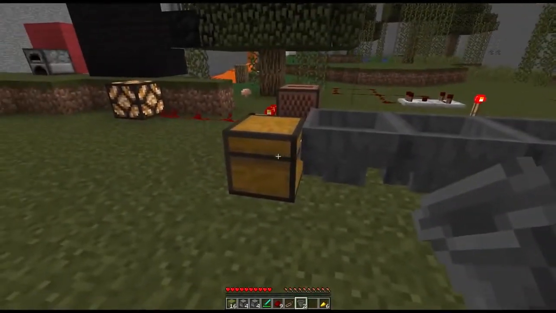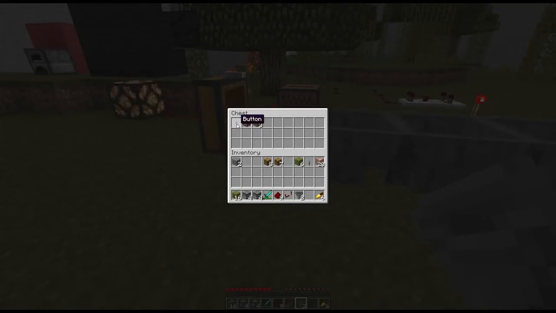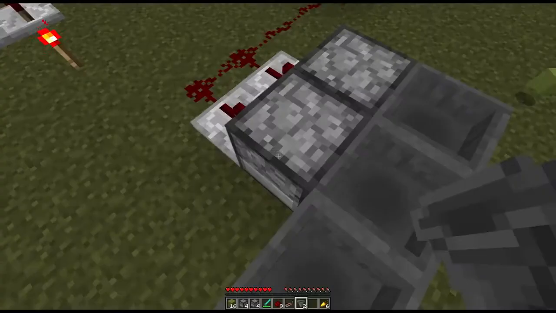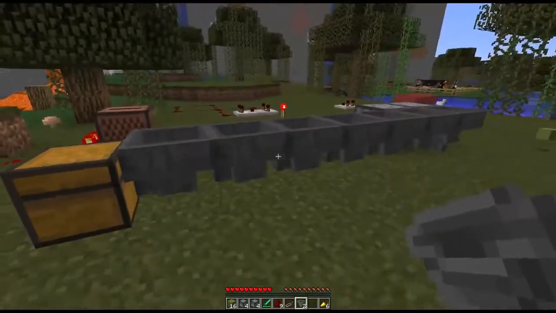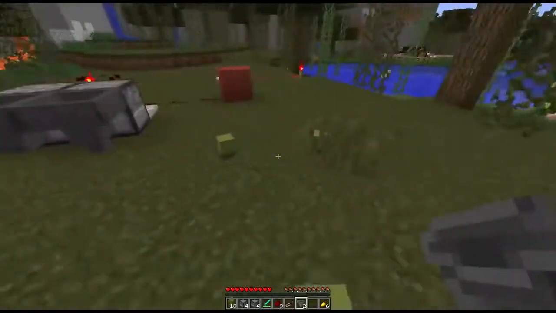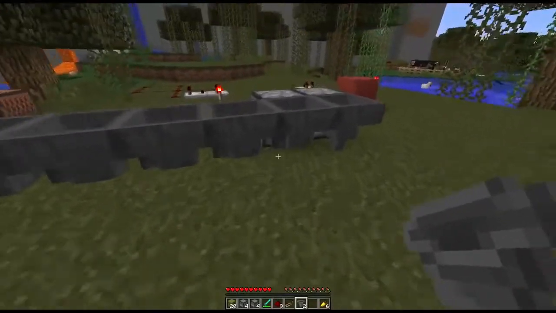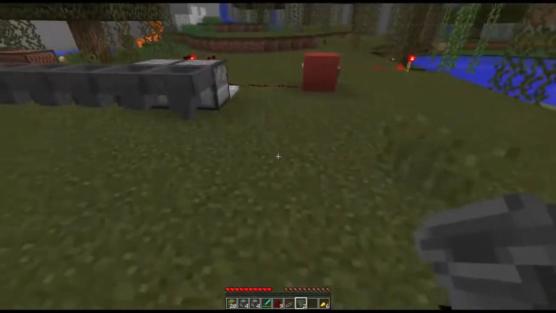It'll take a little bit of time, and then as I open this, you can see I've got dirt, and I've got some lime-stained clay. So the probability didn't give me TNT, but it did give me dirt. So it's a really cool way to do some stuff with probabilities. It's a cool way to just drop stuff into chests based on redstone signals, and I think it's really cool in general. As well as that, though, it is just an easier to craft dispenser.